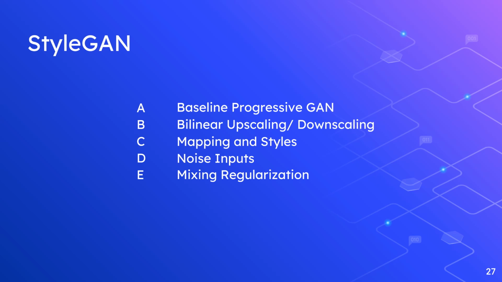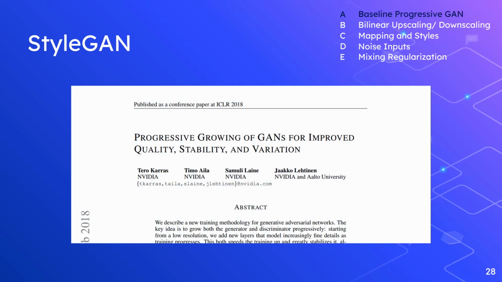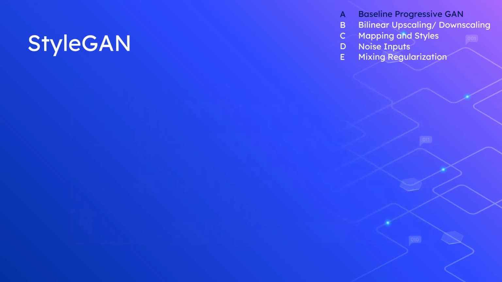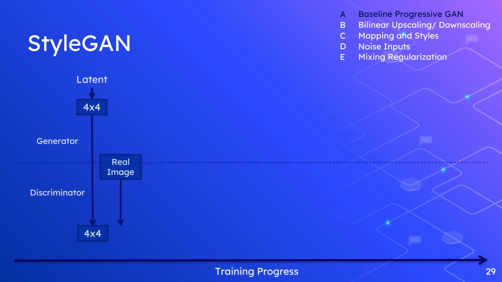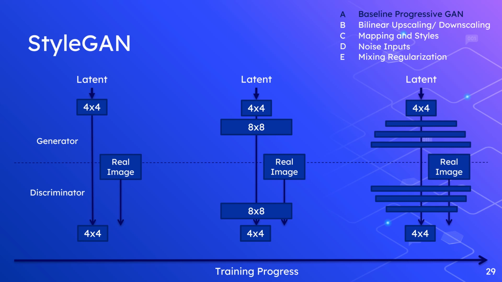Their baseline architecture was taken from another NVIDIA research paper titled Progressive Growing of GANs for Improved Quality, Stability, and Variation. A progressive GAN starts with a very basic model for the generator and discriminator. These models get trained, and then more layers are added as training progresses. This repeats until we've finished with the final architecture for both the generator and the discriminator.